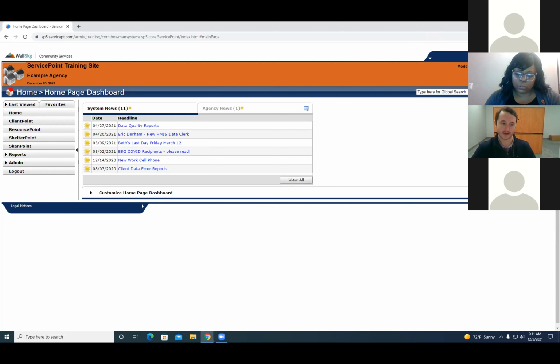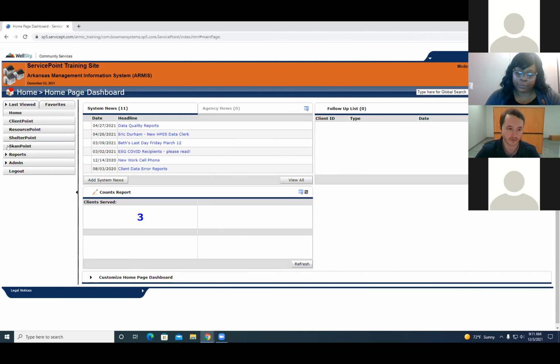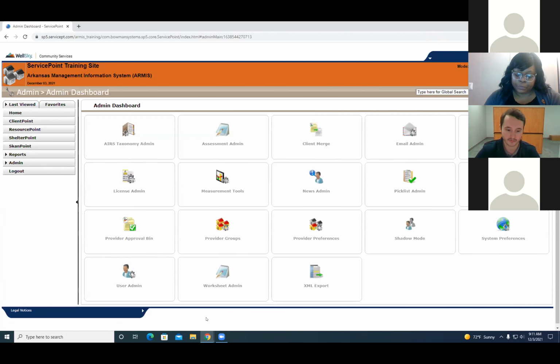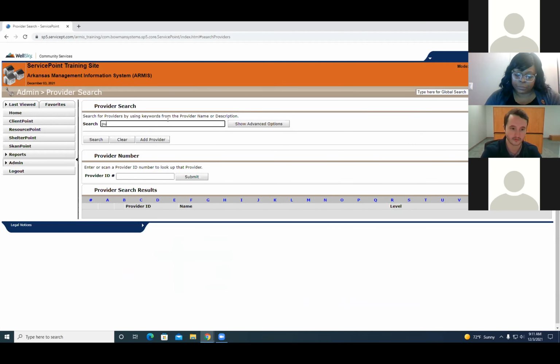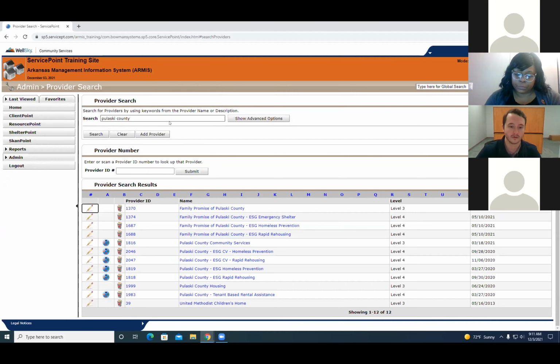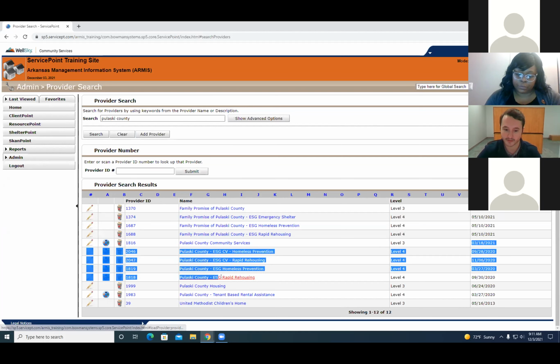With enter data as, I just want to explain one thing to you guys here. In HMIS, every organization is broken down into a level 3 and their level 4s. Level 3 is what we would refer to as the parent program, and the level 4s are the child projects.